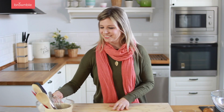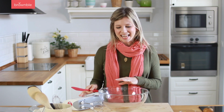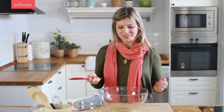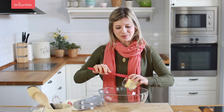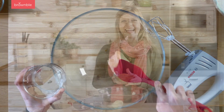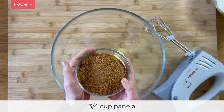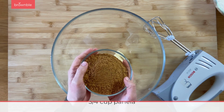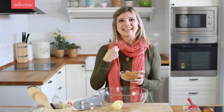Let's set this aside and grab a large bowl. I'm gonna be using a hand mixer today. You can use a standing mixer as well. And cookies always start the same way. We need to mix together some non-dairy butter. Now when it comes to the sugar, I'm using some ground up panela. If you can find this, it's the best choice for these cookies. It's really rich in that molasses-like flavor.